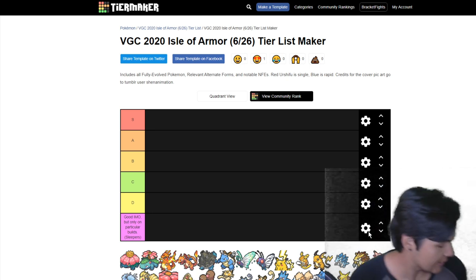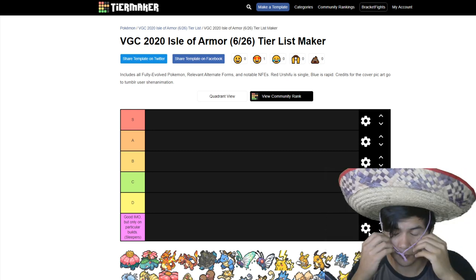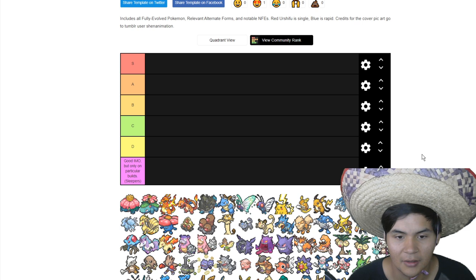However, today is my birthday, so we will be putting on my birthday hat. The perks of being Mexican. So yeah, let's go ahead and get started.